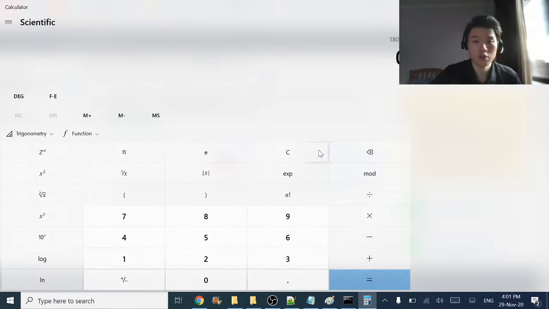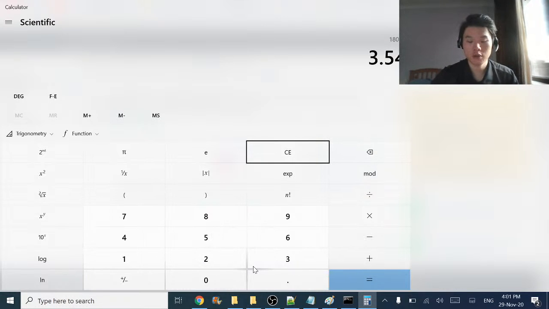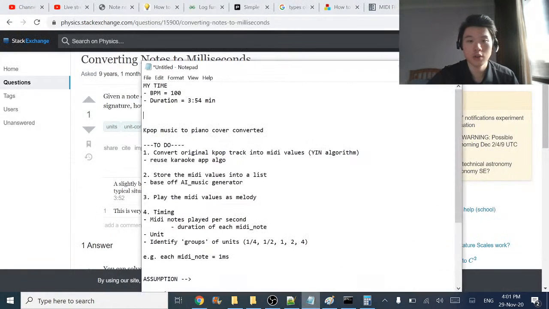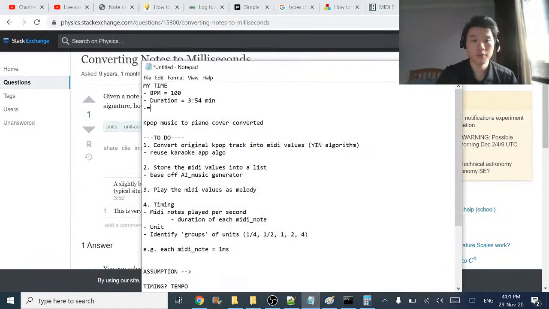Oh no, we can just do 3.54 times 100, which is 354. So in theory, there should be 354 beats.